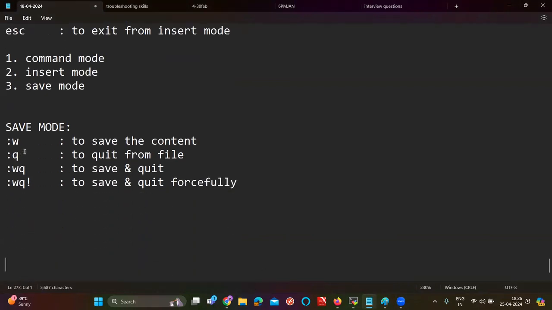So again, one more time. What is the first mode I'm discussing now? Save mode. In save mode, what is the command to save the content? :w. To quit? :q.